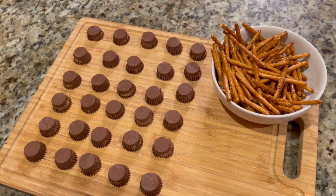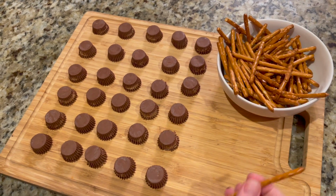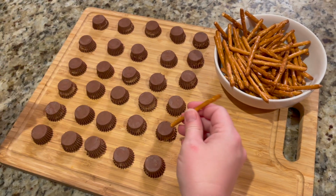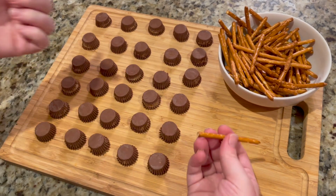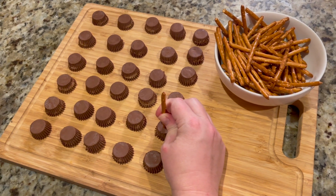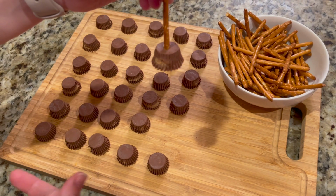All right, these are another really easy and fun snack you can make for a party. We're going to make witches' brooms. So all you need is these long pretzel sticks and Reese's peanut butter cups. And basically what you do is you just put the pretzel stick right down the middle of the Reese's cup, and it makes a little witch's broom.